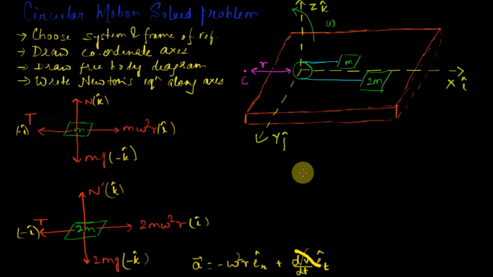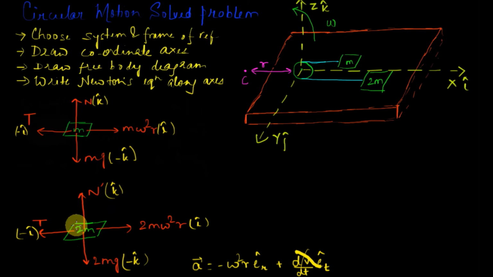So if we are observing this object of mass small m from the table, this table becomes my non-inertial frame, so I'll have to apply a pseudo force on this object of mass small m. The pseudo force direction will be opposite to the direction of acceleration of the table, or the frame of reference. So the pseudo force will act in the outward direction along the positive radial direction, or along I cap, and the magnitude of the force will be given by mass times the acceleration of the table, which is m omega square r I cap. Right, so this is the free body diagram of this object of mass small m.